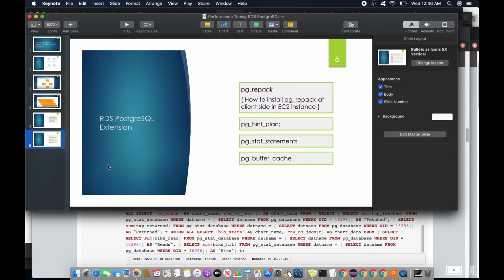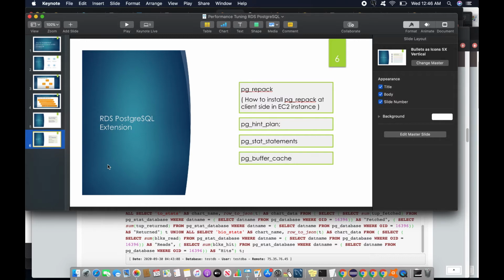The pg_repack extension is required to remove the bloat from tables and indexes. This is some kind of reorg. In RDS you just have to create the extension pg_repack and you can use it.